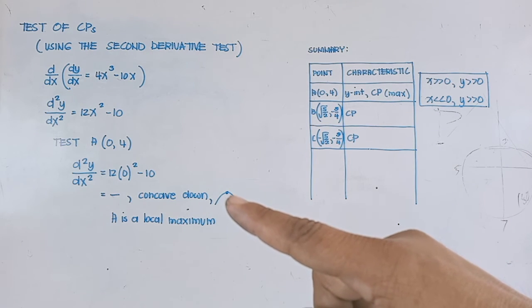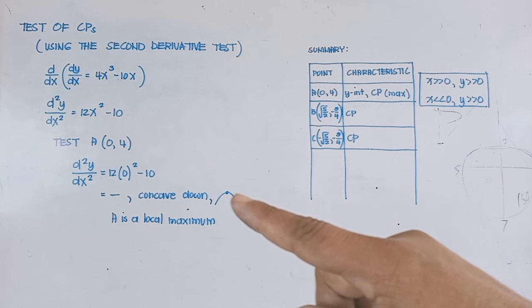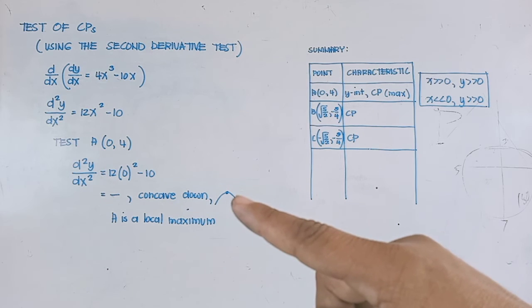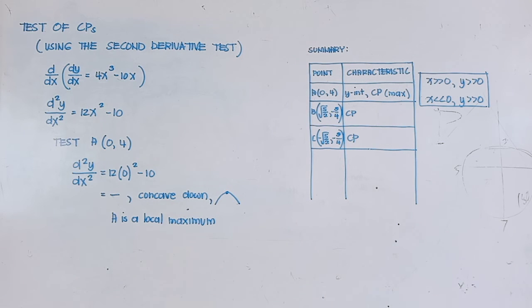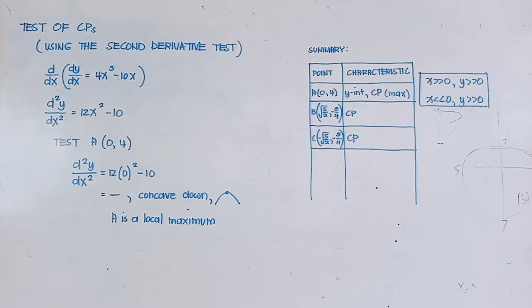It is the highest point in this particular region, wherein the slope at that peak is of course a horizontal line. So remember the fact that we equated the derivative to 0 just to determine the x coordinate, and that particular point is a critical point and its slope is 0.